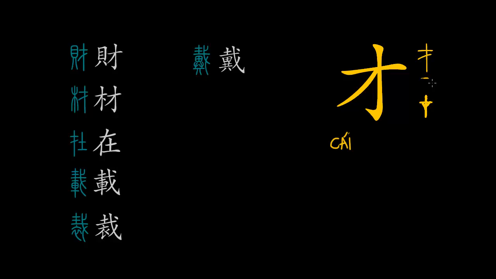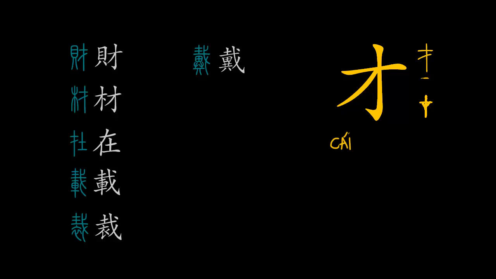And the seal script is a very, very important step in understanding modern Chinese character etymology. I smiled because modern still means about 2,000 years old. The seal script is a perfectly functional writing system, and is really what the regular script is based on, and will help you tremendously in understanding Chinese character etymology.